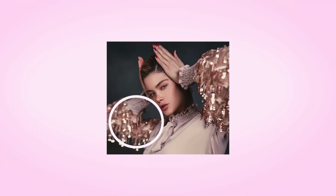For the actual clothes for the headshots, do not buy crazy outfits. Do not buy a piece of clothing that you'd wear to the club, thinking, this is cute, I love this. You're not showing the clothes. Where do your eyes go first? Do they go to the clothes? Do they go to the shirt that you're wearing? Or do they go to the person's face? If it goes to the shirt, that means this is wrong, because then casting is looking at the shirt, but they should see the face first. They should look at it and be like, bang, I want that, not what is going on over here.